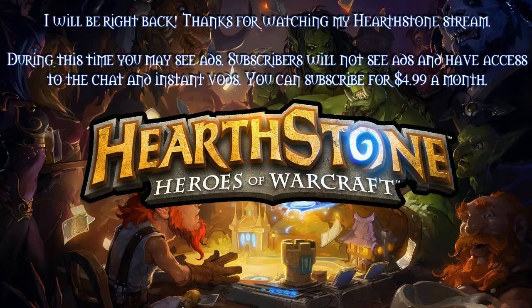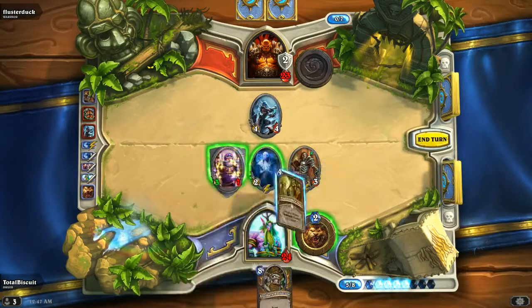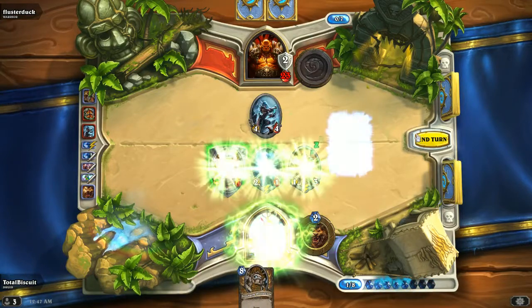Alright, so plays. We could take a hit here, and we could actually directly remove this Nightblade if we so desire. I want this Acolyte of Pain out. In fact, I think we're going to Acolyte of Pain... We could Acolyte of Pain Soul of the Forest here, actually. Yeah, that might not be bad.